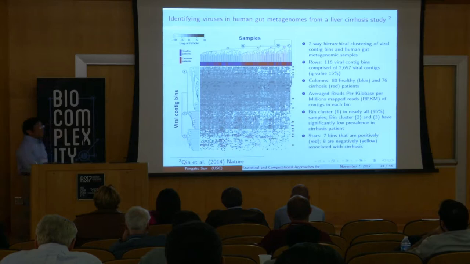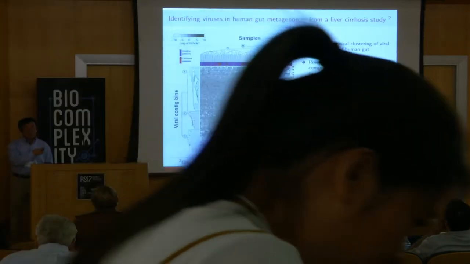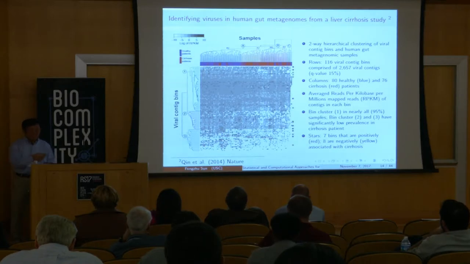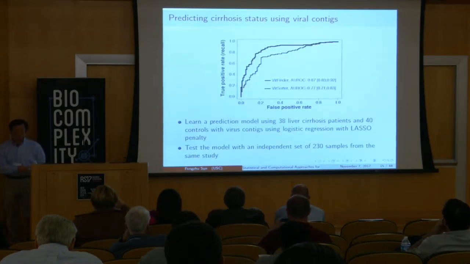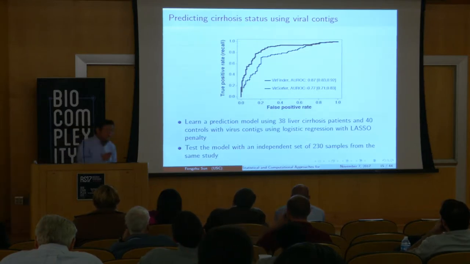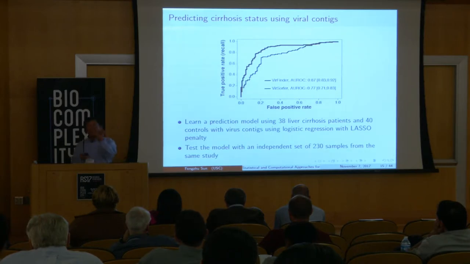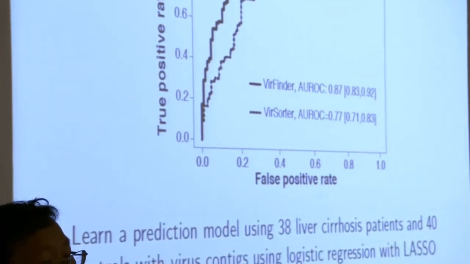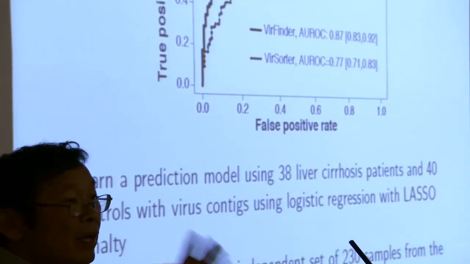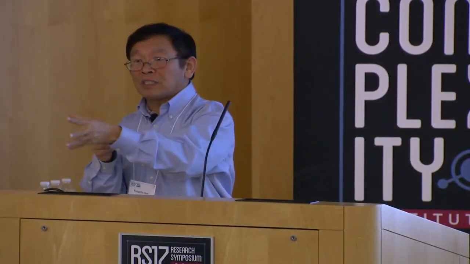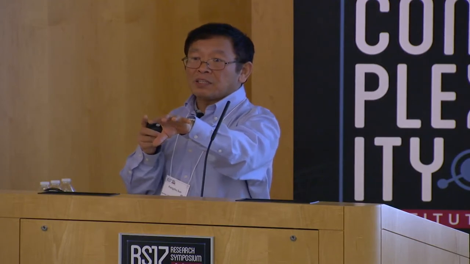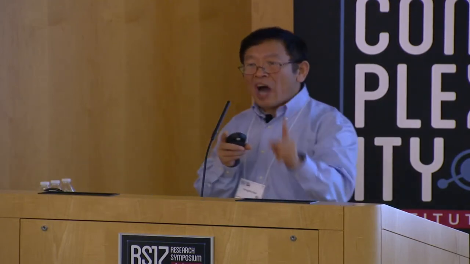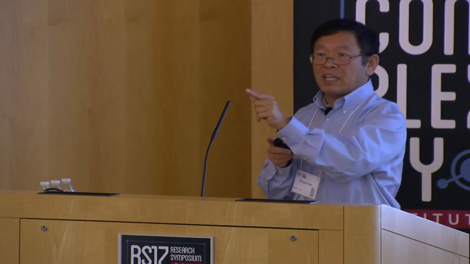And then the other one is, can we predict? This is from the computational point of view. Now, what we do is we try to not overlearn. That's one key challenge that we address, we don't overlearn. Fortunately, in liver cirrhosis, we have two different data sets from two different studies, okay? We learn one model from one study, and then we try to predict in the other study. So in that sense, you do not really look at your testing data.